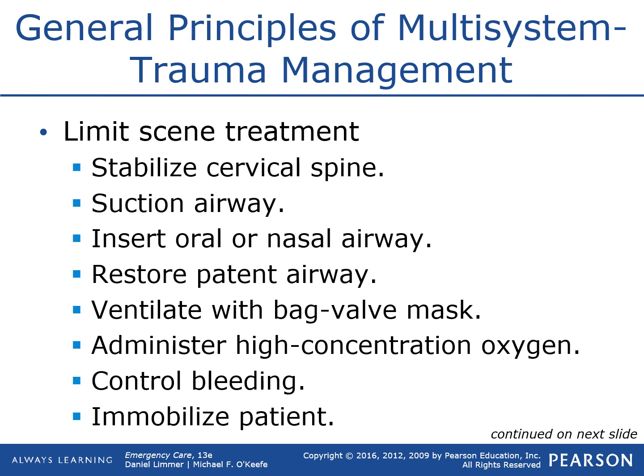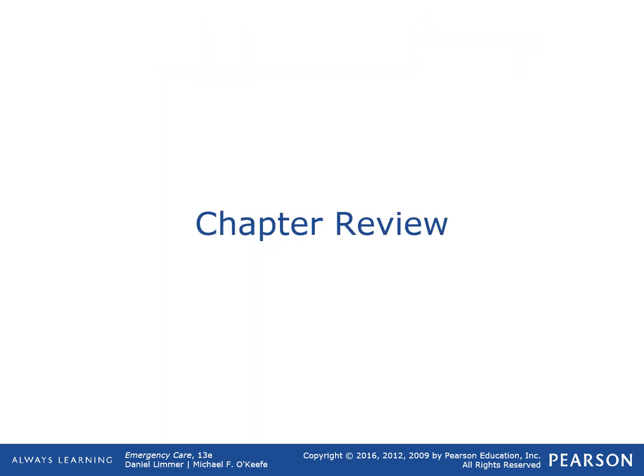So these sheets do guide patient care and they tell you what you need to spend your initial time doing, and your stop and treat zones, and if you can't treat it, your don't move on zones. So most of this chapter is not too big of a surprise. This is why I kind of like this as an introduction to trauma. Let's go on into a little bit of chapter review.